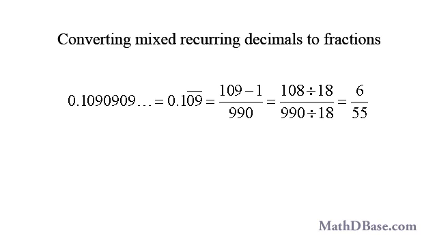To write a mixed recurring decimal as a fraction, construct a fraction in which the numerator is the difference between all of the representative digits and the non-repeating digits. And the denominator has as many 9s as there are repeating digits, followed by as many 0s as non-repeating digits. For example, in the mixed recurring decimal 0.1090909, there is one non-repeating digit, the 1, and the two-digit repeating group, 09.